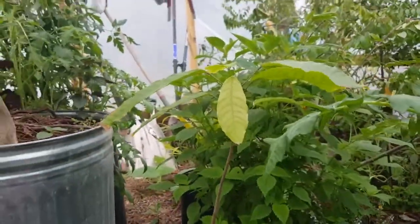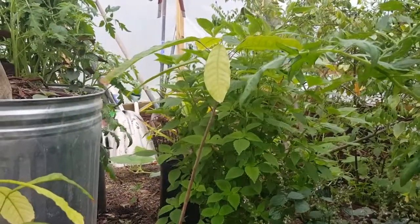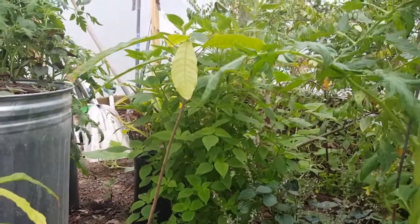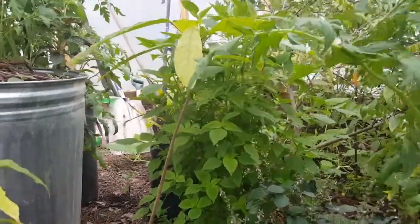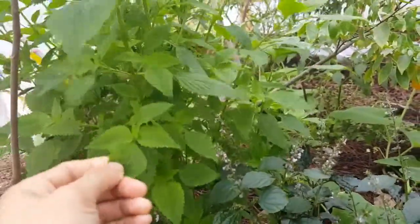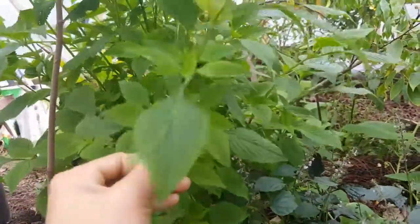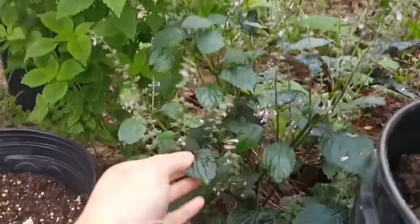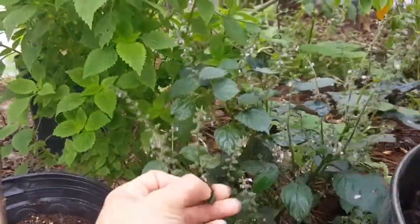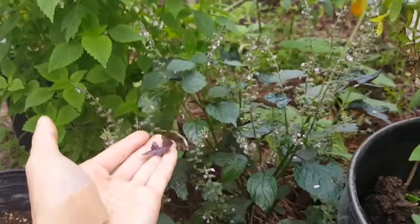So it takes a long time, maybe a few years, before I can see any cacao fruit coming out of that plant. But you gotta keep it warm. And over here, just a little Vietnamese herbs. I don't know what the name of that is, but we use this a lot with eating salads. And here is another herb that I'm gonna put the name on in the video later, but we use this a lot with our soup and stuff like that.